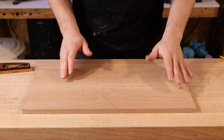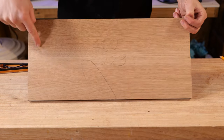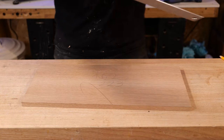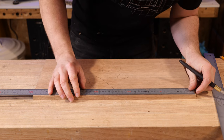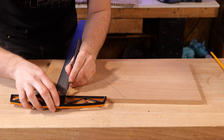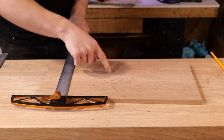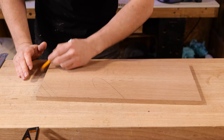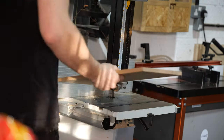With the width sorted, we've just got to do the length now. Looking at this board, I'm much more of a fan of this side with the narrower, straighter grain, so I'm going to try and preserve as much of it as I can. We're going to start by putting a square from the face edge of the timber — very important — and scribe a line up a couple of millimeters from the edge. From that, we'll do another mark at 402 millimeters, which is our overall size, and scribe that across the piece. Don't worry if 402 millimeters ends up slightly too long to fit in the box — you can always shoot it down later. We're going to take that side down to the line using the shooting board, slice off the other side on the bandsaw, and do the same thing.